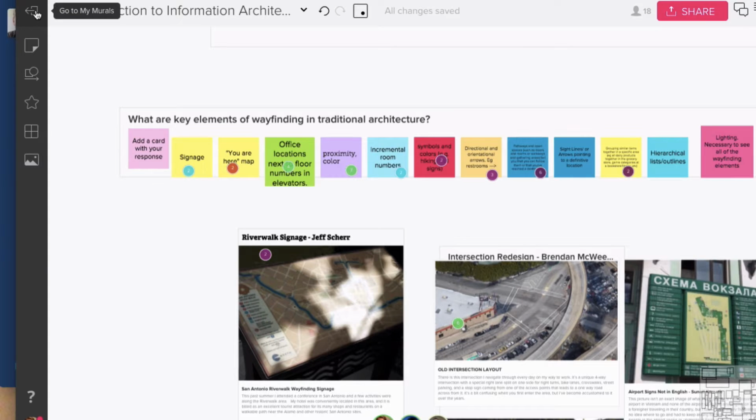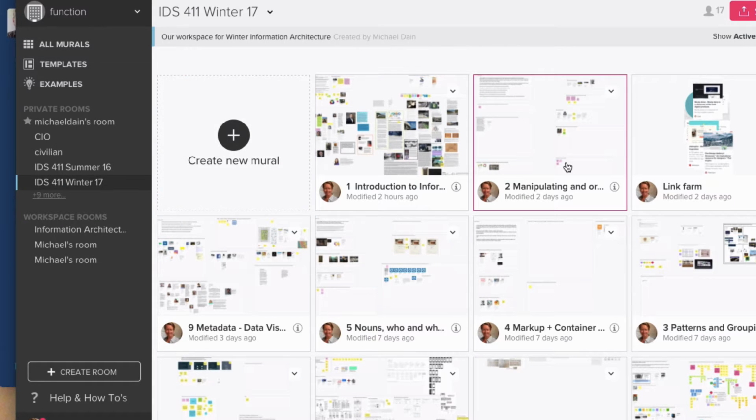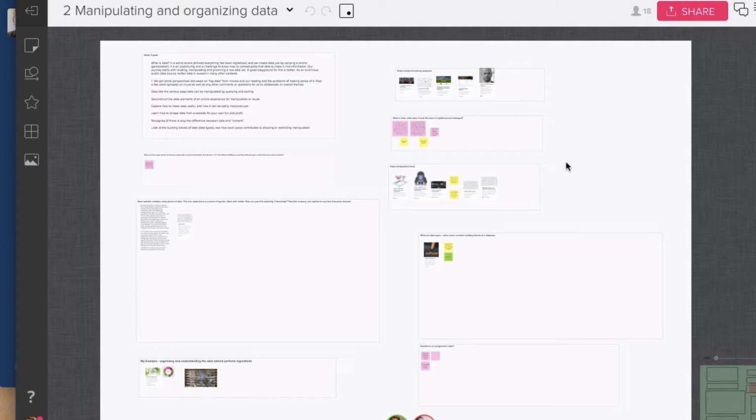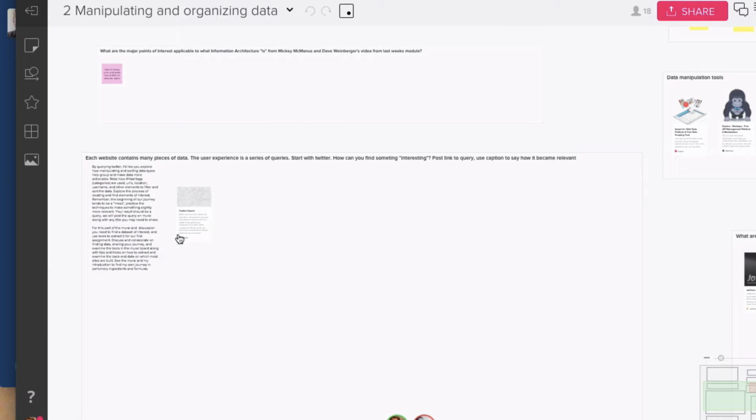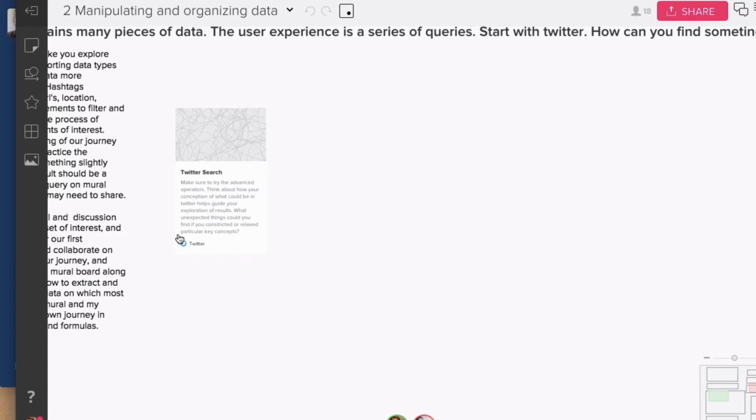So if we go to this week, let me talk about the different sections. First of all, one of the first is to talk a little bit about those videos from last week. Secondly, it's starting to query data. Query data is on the very top. You're going to be the person trying to find things and understanding data types and being able to filter through different sets of information. I think is pretty easy and fun to do on Twitter.